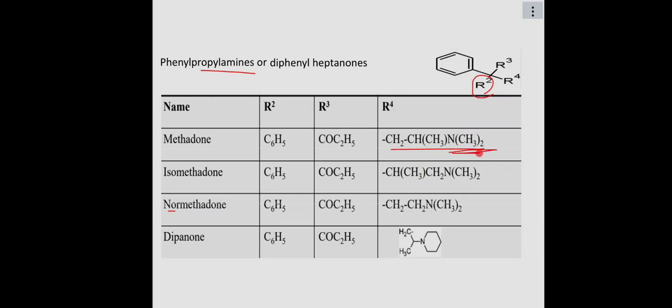As we have already said, it's a tertiary amine, so that concept is still retained. Remember, morphine is a tertiary amine. So we still have a tertiary amine with the dimethylamino group being responsible for maximum activity. But you can change that group. You can see the branching here next to the nitrogen, and this continues to the phenyl ring, and the terminal nitrogen in dipanone is part of a piperidine ring with retention of activity. So the nitrogen can be incorporated into rings with retention of activity. The compound has slightly lower activity, but nevertheless it still has activity. Again, the nitrogen is still tertiary, and the branching is closest to the nitrogen at that position.